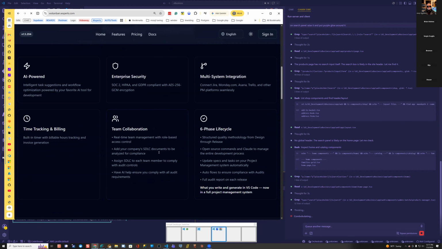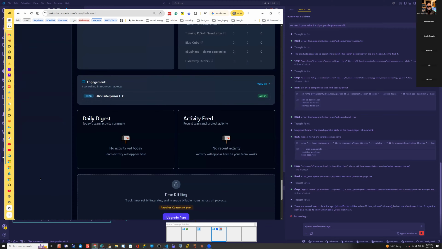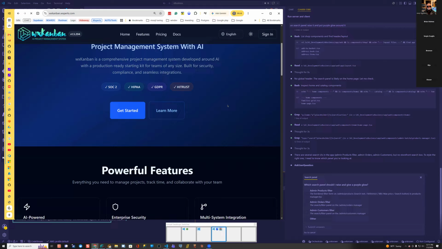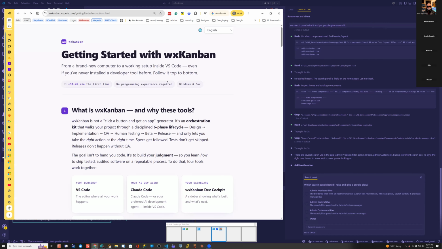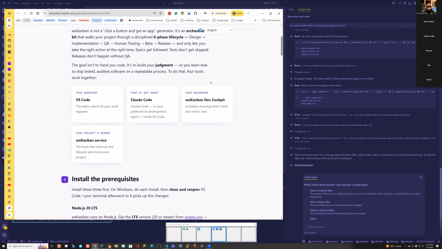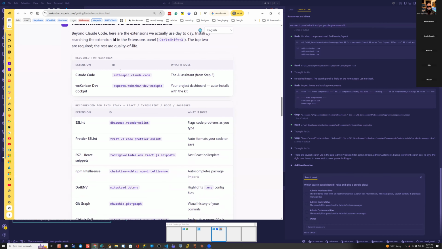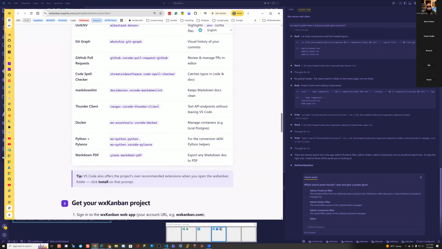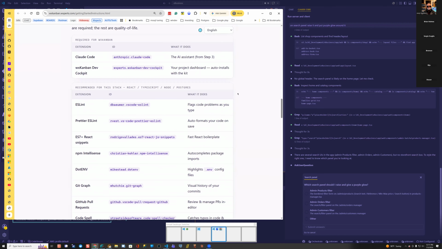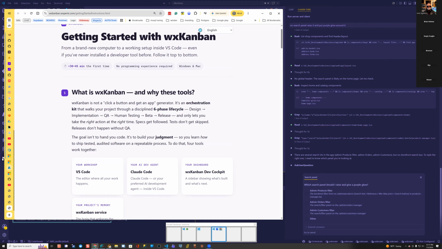right here. Yeah, let me log out of this. That's the other thing that happens once you've logged in until you're out, it knows you're still there. View setup instructions. That right there is how you set up VS Code, Kanban, the whole nine yards. Everything, including my extensions that I use. Some of these, not so much, but most of them I do. So I want you to see that as well. So you can go through that as you need to without a problem, and you'll be in good shape.